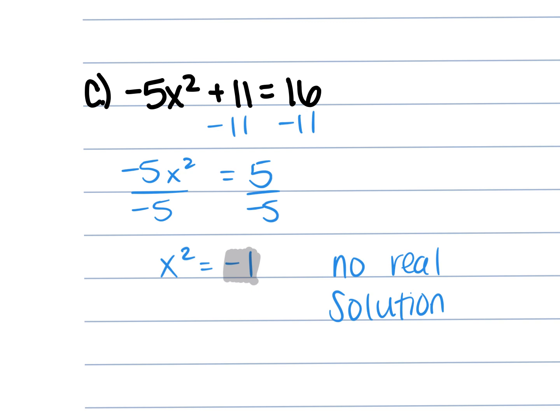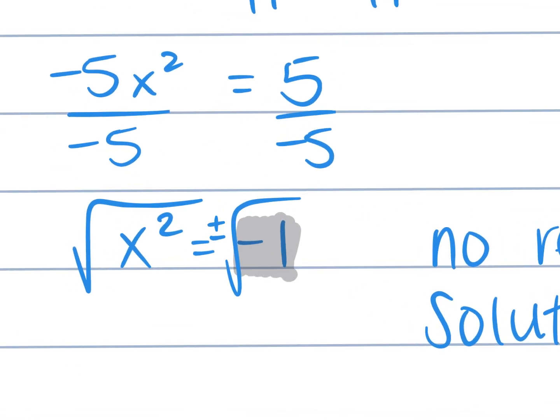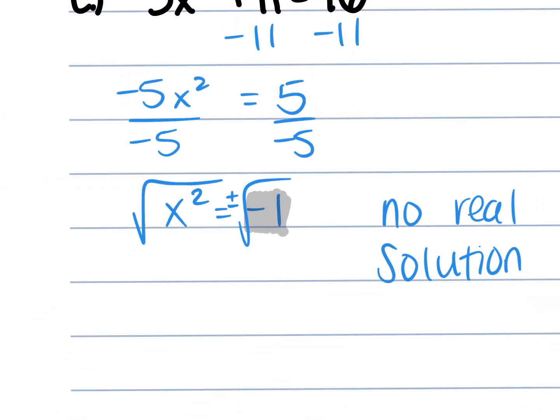Now, some of you aren't going to notice that there's no real solution until you take the square root. Let's say we didn't notice it right away, and you would write plus or minus the square root of -1. Why do I get stuck here? Natalie? No matter what you do, if you square a negative by a negative, it's always going to give you a positive. Correct. There is no square root of any negative number. If this index is even, which it is, it's 2, you can't have a negative underneath your radical, so there's no real solution. So you can stop when you get -1 on the right-hand side, or you can stop when you take the square root of both sides.